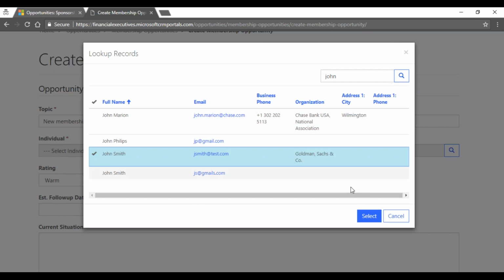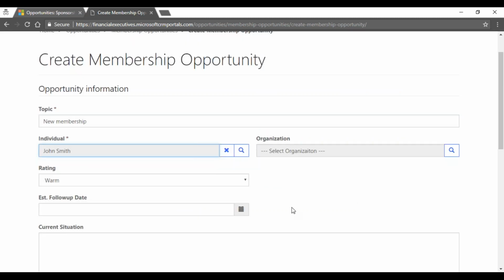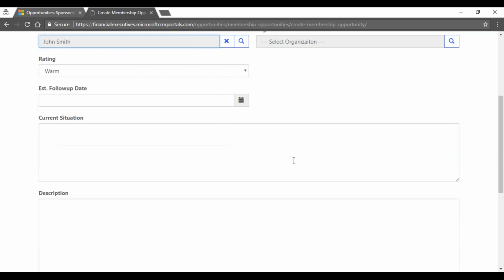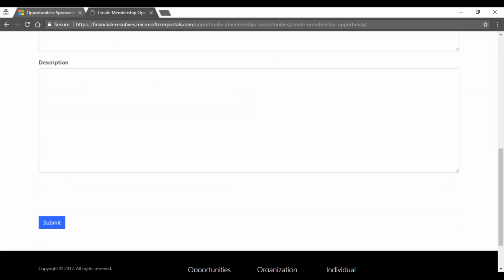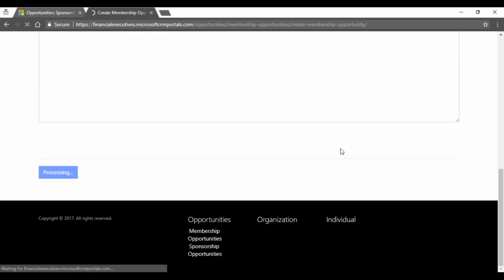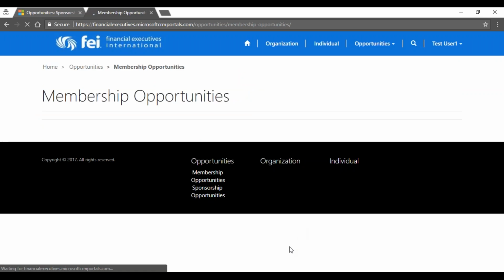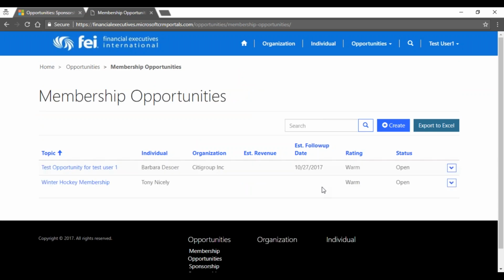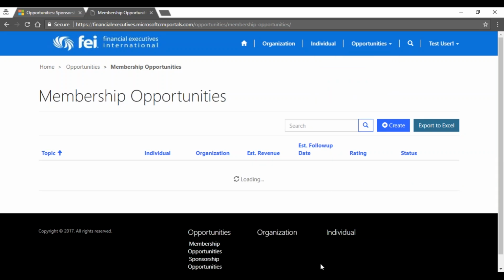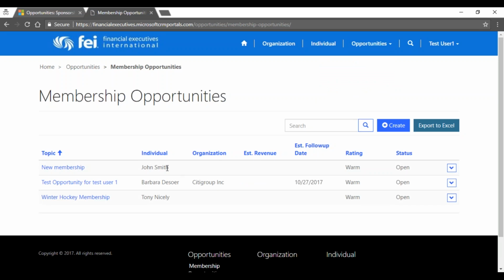So I can now create it for John Smith, and then I can set up my follow-up date, etc. So I can submit it, of course. And because I created this, I can look at it and work on it. Let me go ahead and refresh my screen here. There we go. So John Smith's opportunity is here.